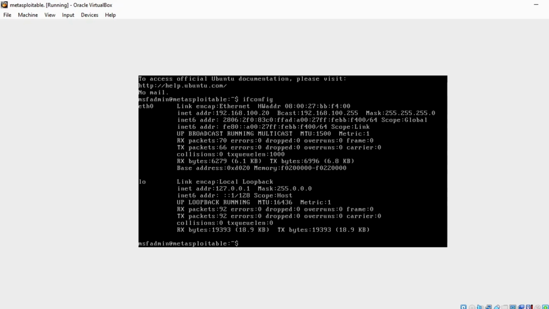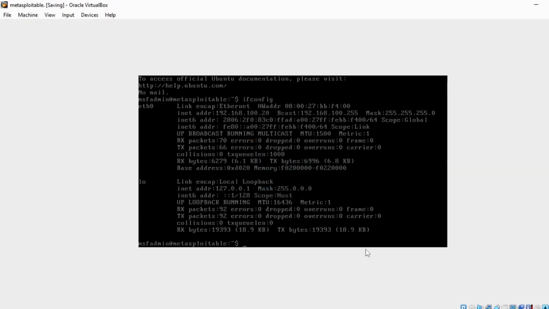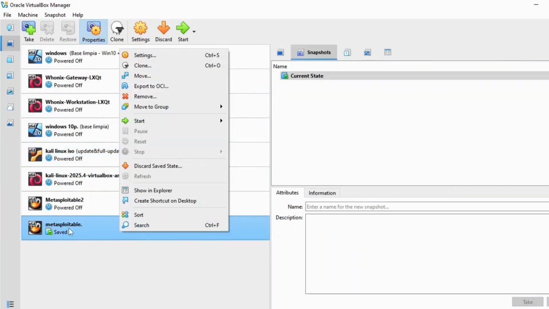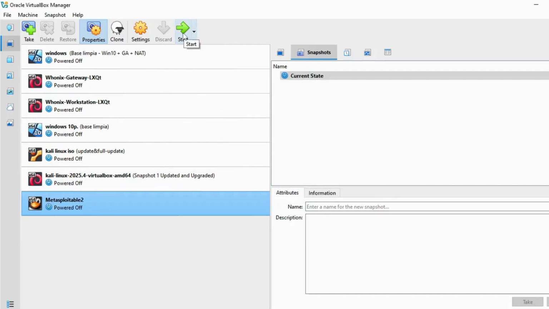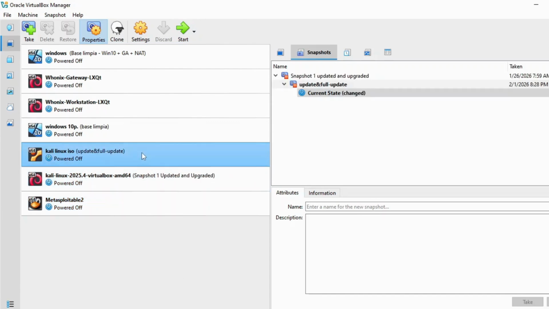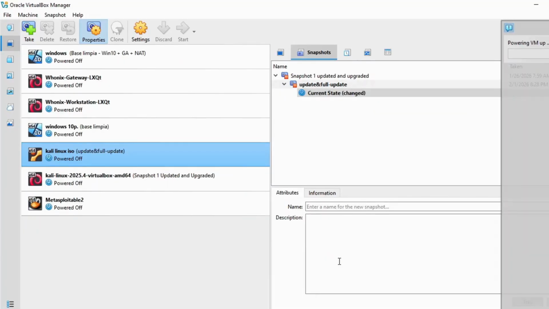Let me close this for the moment because I'm not going to use it. I got the other one. You shouldn't save the state, and I don't, but in this case I wasn't paying attention. I'm going to remove it because I don't need it, since I already have mine set up. So, remove. And this is the one I use. But before I open this, let me open my Kali, the one I'm going to be working on. That will be the hacker machine, and this will be the victim, or the objective machine.